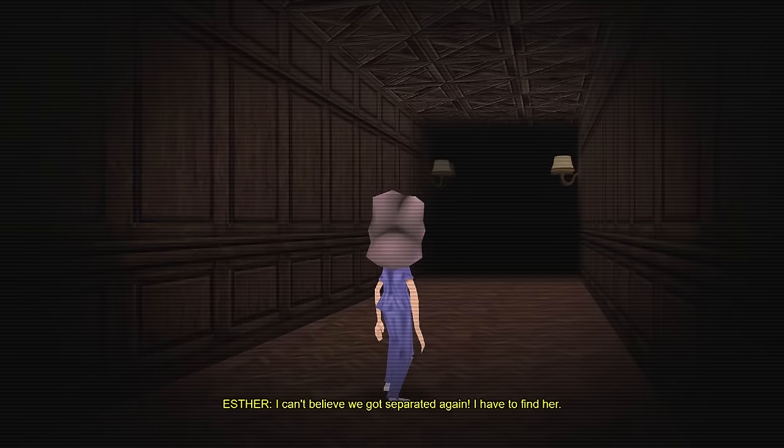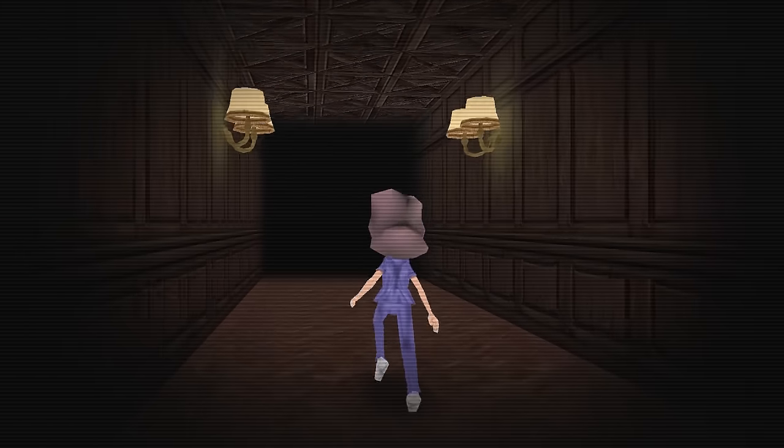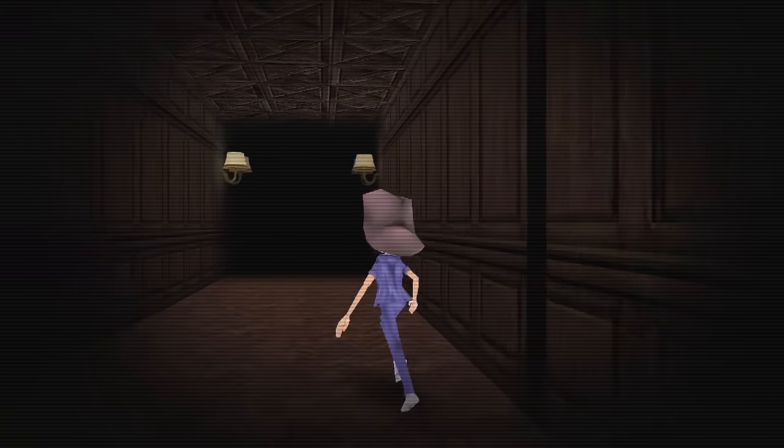Esther, once again. I can't believe we got separated again! I have to find her! Yeah, we gotta find Ruby. Save the day before she gets corrupted by the entity.